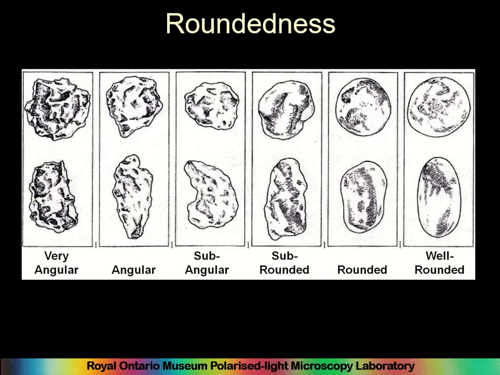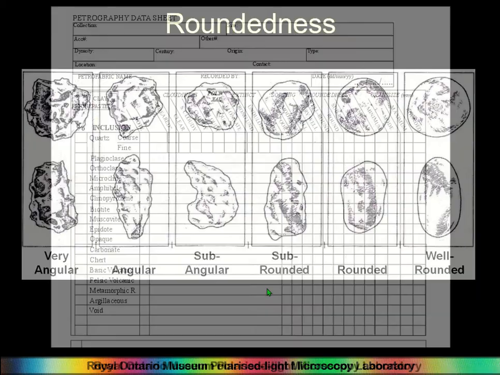And roundedness. And there's a slightly better graphic. A lot of roundedness literature is based on sedimentologists looking at isolated grains, particularly when they're looking at drill cores for oil or something. And so you can see these are actually isolated grains. We're looking at slices through grains, and so I've developed more precise definitions of what that means. So you should probably use what I say rather than this graphic, but that's fine for now.